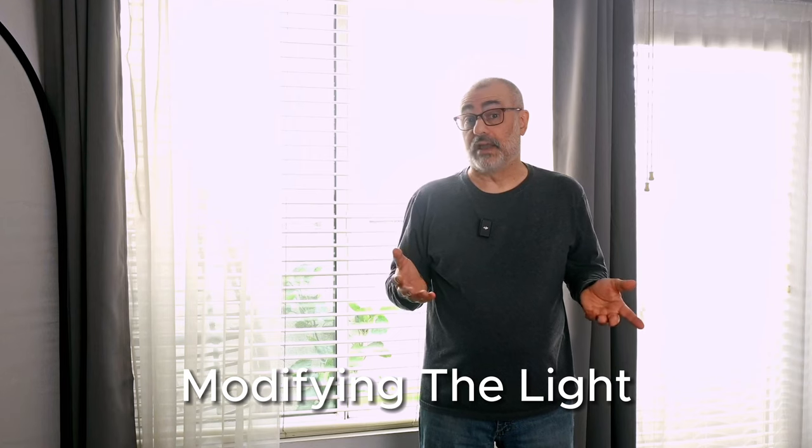So let's talk about modifying the light. First, when I moved in, the Venetian blinds were already here — so that was free. Next, the shears. The shears were really inexpensive. For about $25, I got shears to cover both the window and the balcony door, and the spring rods that hold them in place. I like the spring rod idea because I can just pull them down if I want to and not have to think about it.